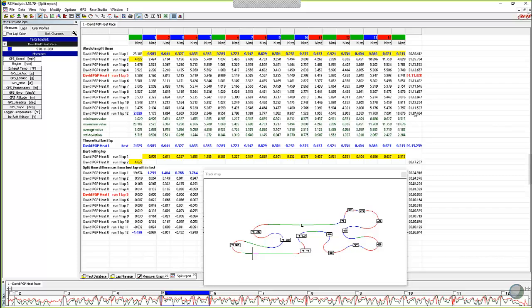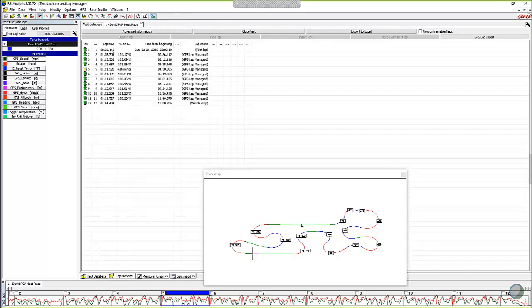So there are a couple of quick ways to take care of this problem. The easiest way, where you can see it all, is you come down with your mouse and go right to the lap manager tab, and if you click on that, it shows all of your laps from the session we have open. And this lap cause column is kind of an important thing. It's how the software is showing you how that lap was generated. The bulk of these are GPS lap managed, which means that lap was started by being triggered by a GPS lap coordinate, the start finish line. And then as you came back across, it ended by another, and then of course started the next lap, based on that GPS coordinate.